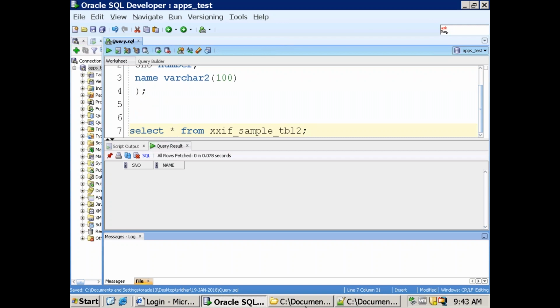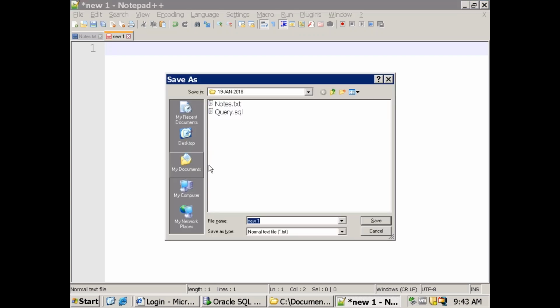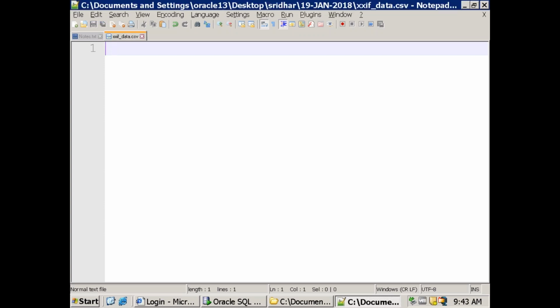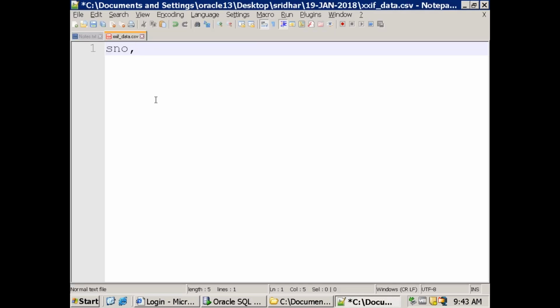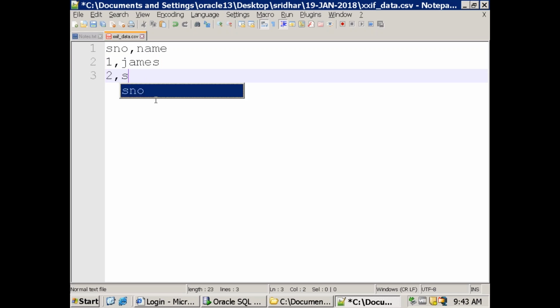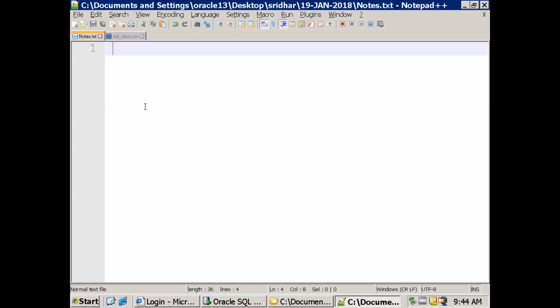The next thing is the data file. So we'll just prepare our data file now. I'll just say data.csv. I'm going with CSV now. And here we need to mention the column names. For our understanding, we always need to mention the column name so that while processing your data file, you can easily understand what the value of a particular column is. I'll just say name. 4 names, 3 names, right? Now our data file got created.